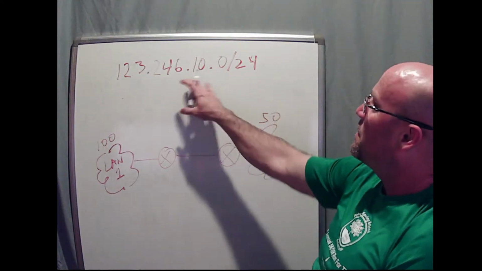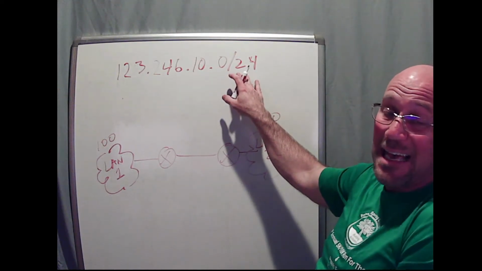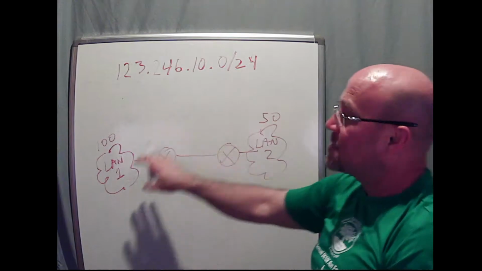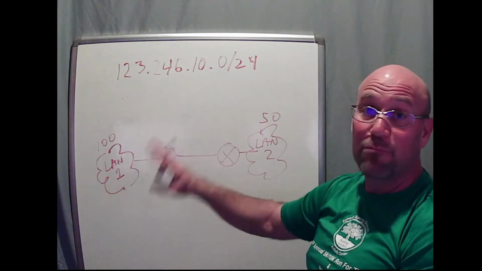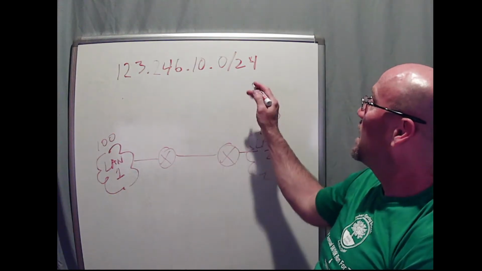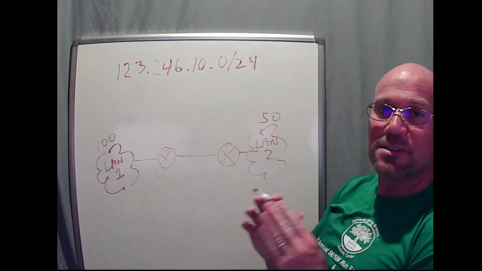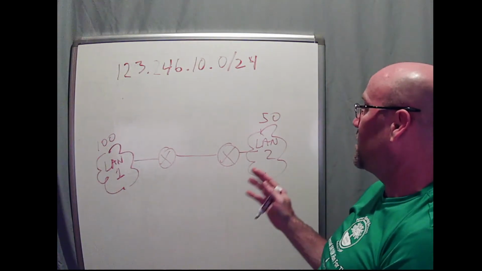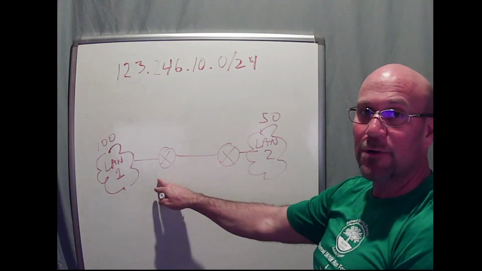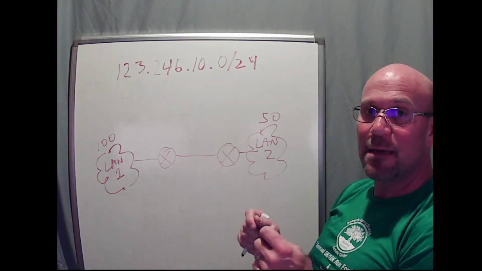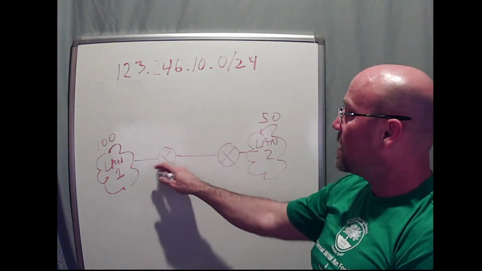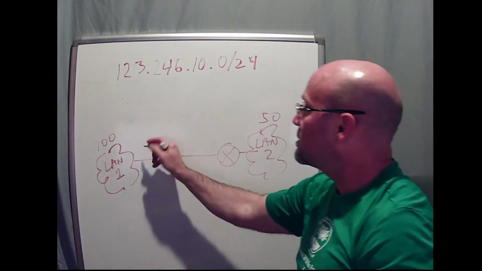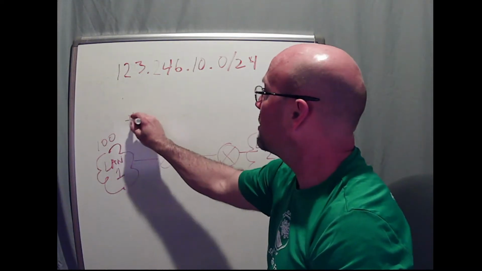You could take this /24 as it is, as it's been given to you, and you could assign it to this LAN over here and have plenty of address space, okay? But that wouldn't solve the overall task. You need 3 subnets. A router always has discrete subnets on every interface. So this router has 2 interfaces. So you can say this is subnet number 1.